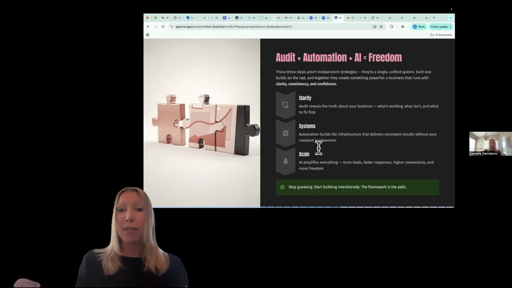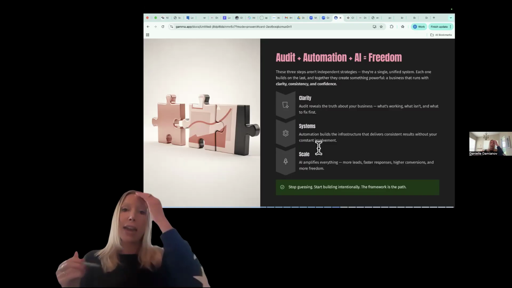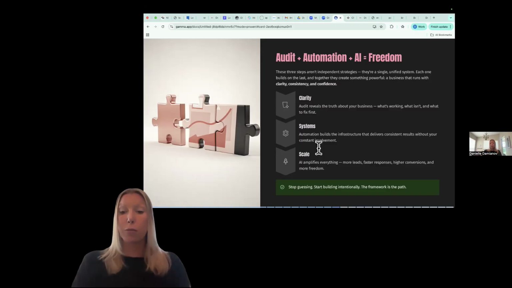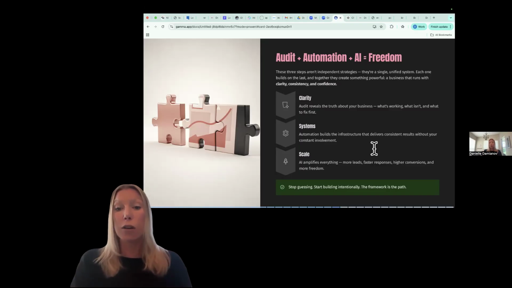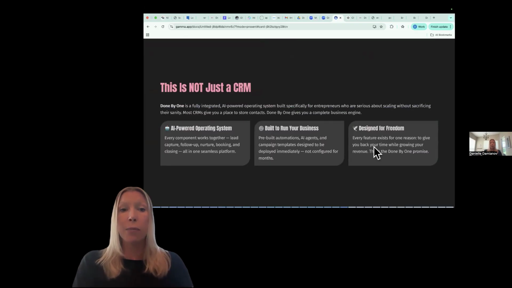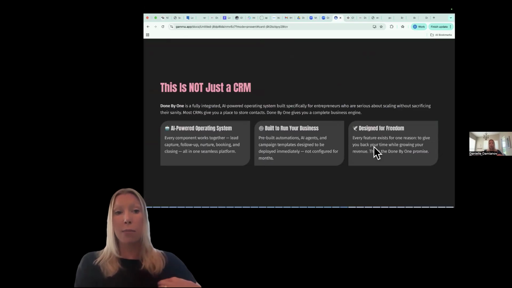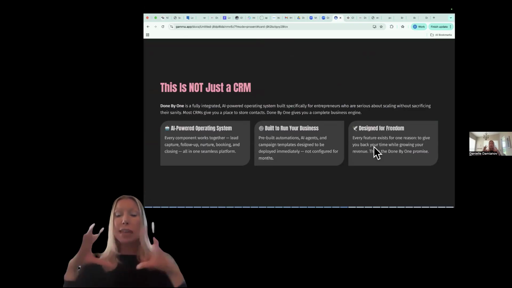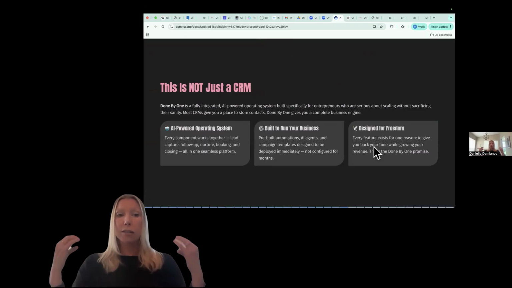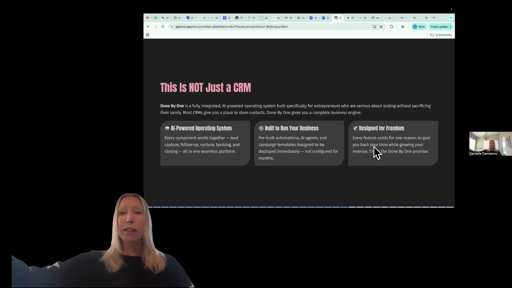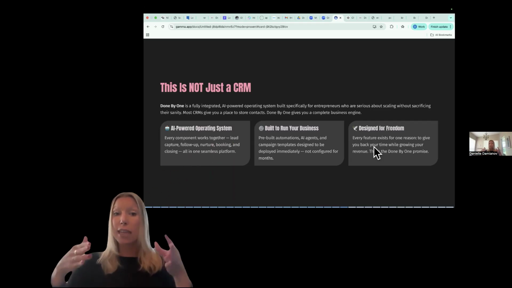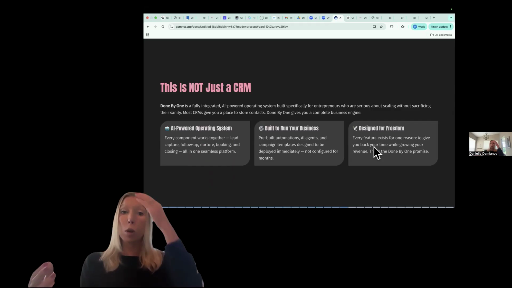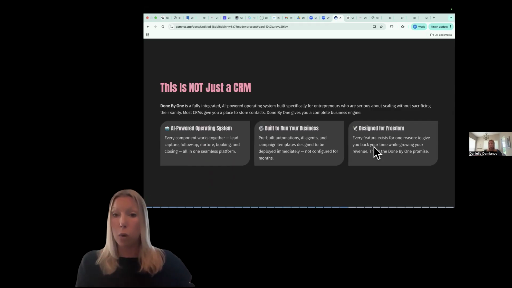This is what I want to have happen, right? I want this text message to go out, then an email, then an internal notification, then this and that. And it will build it for you. Then all you need is either yourself or a VA to plug that in. Okay. So this is not just a CRM, right? A CRM is basically just getting your database. It is a complete AI powered operating system. And once you get everything in the system working together, and like I said, it takes time. Some people don't even log into it and then wonder why it's not working, right?